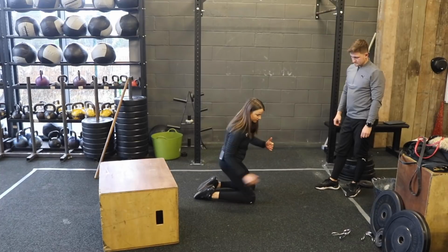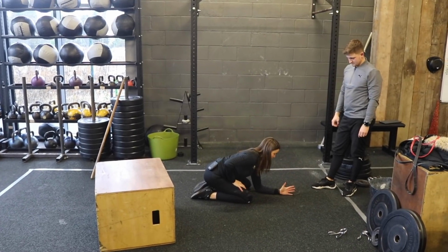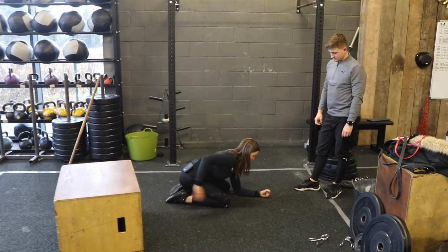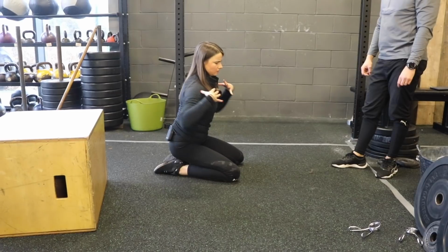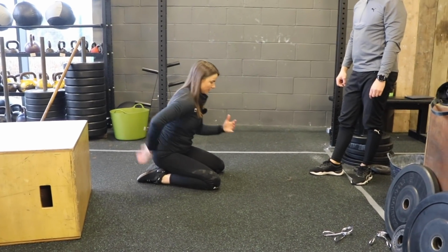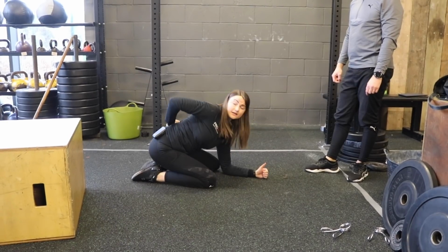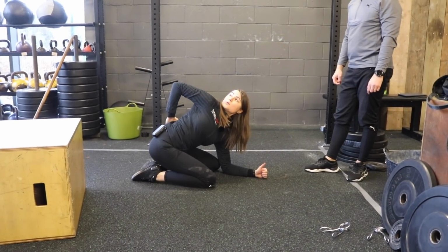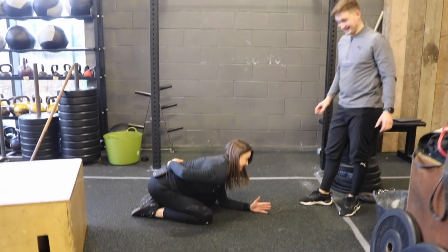If I just lay my feet flat and sit down, this time I'm going to put my forearm down onto the floor here. You can create a fist if you want to, and my hand goes in my lower back. So I want to start with a square shoulder line, so I'm not already open or closed. Okay. And then from here, all I'm going to do is the same movement, pulling my shoulder blade back, looking over my shoulder this way, turning as far as I can, keeping this down. Right down.